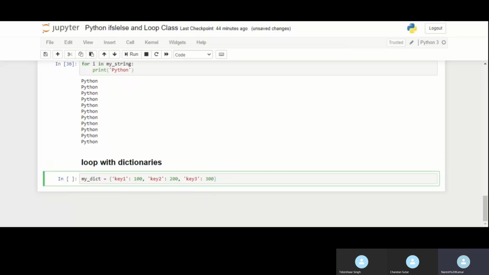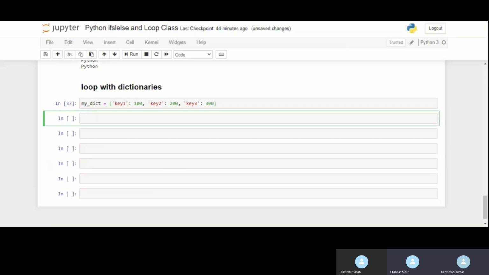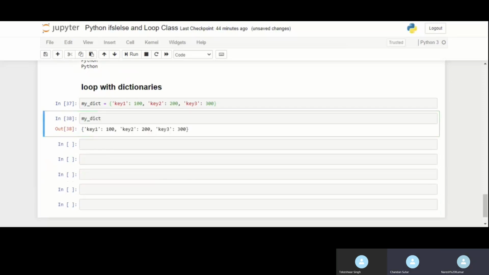This is the way we create a dictionary, right? Key value pair, where we are passing a key and then its value. Key and then value. Key and then value. So now I have my dictionary in place. I have a key and then an observation, a key and an observation, and a key and an observation, right?